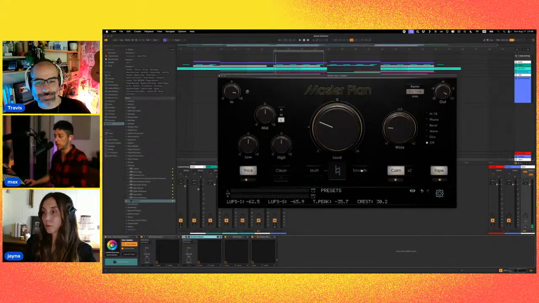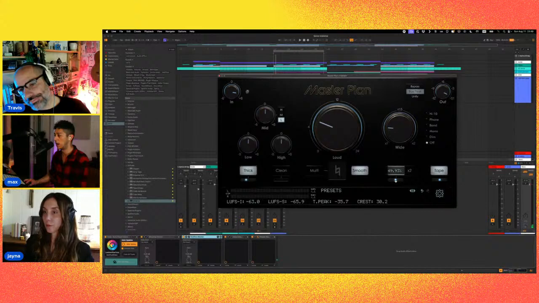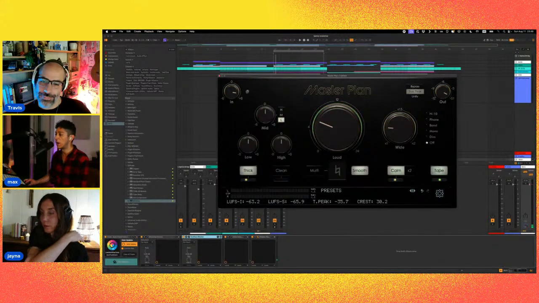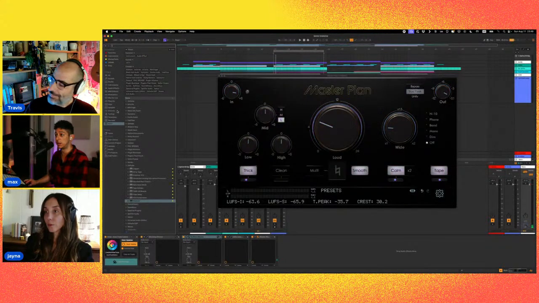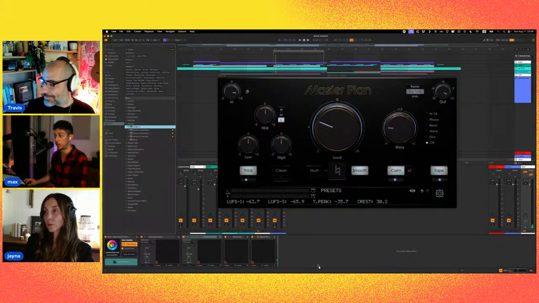Smooth is a compressor, very light compression, and then Calm will remove some of these resonant frequencies. You can dial it in as you want, and then they have their own tape emulation. I'm not sure if I love this, but I think I am going to leave the tape on this track. And then you can widen the signal a little bit more, which is nice. The only thing it doesn't have, which I love, is if you go to Isotope, there's Insight.